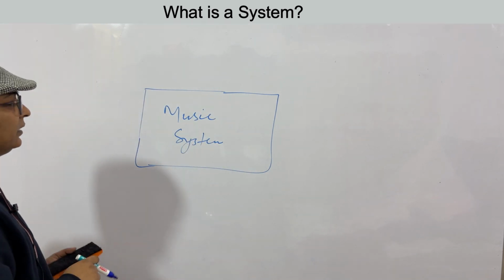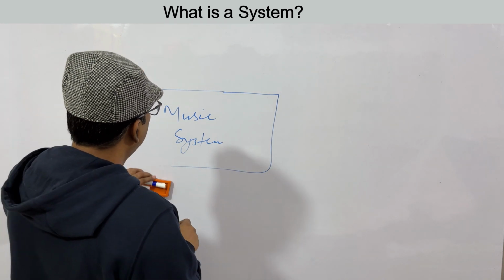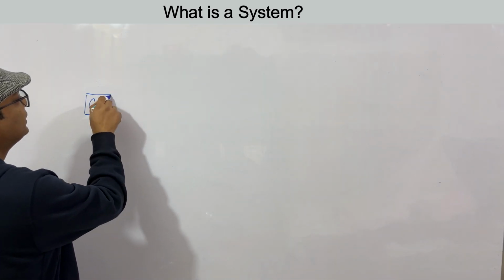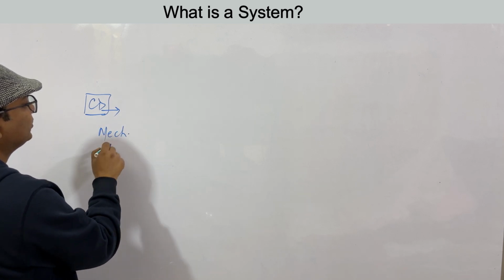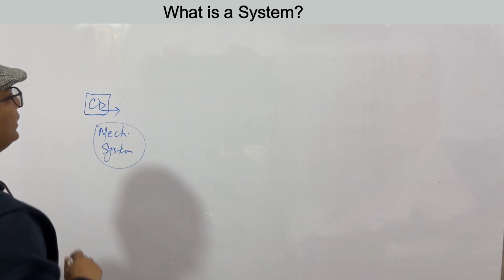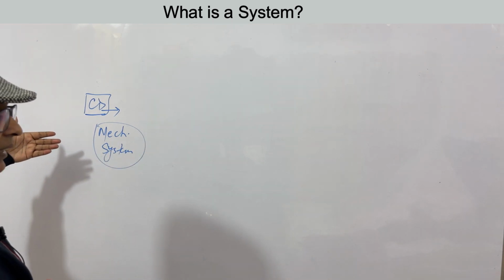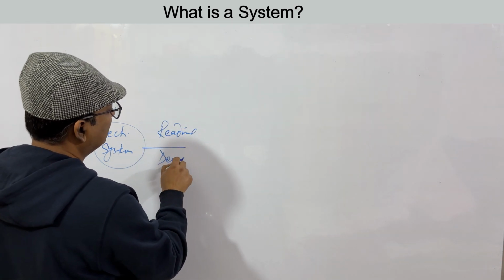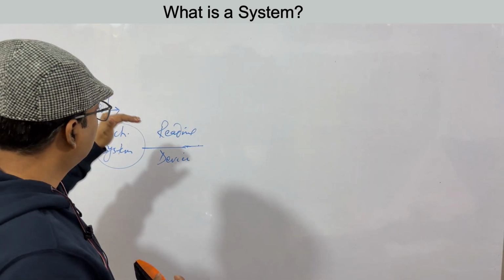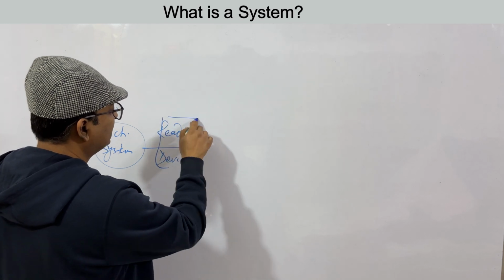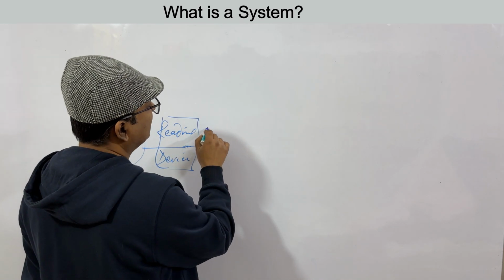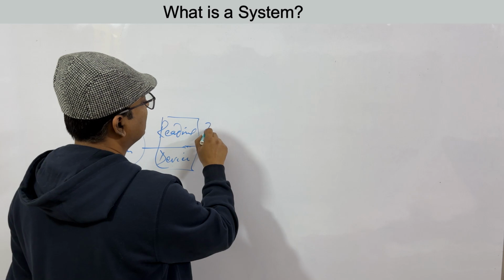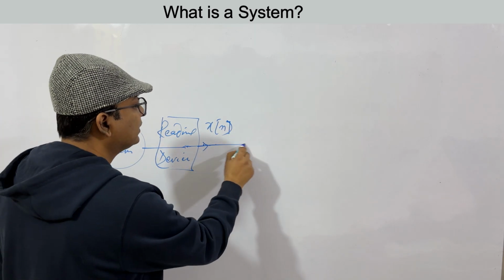Even at its basic level, let's say we have a CD based system. We insert this CD into the system, so first of all we have a mechanical system to cater to this: the CD enters into the system, and we are able to eject the CD. Then we have a reading device, to read whatever is written in the CD. It creates a certain signal. Since we are considering a CD, it will be a digital signal, so we have a discrete signal coming out of this reading device.